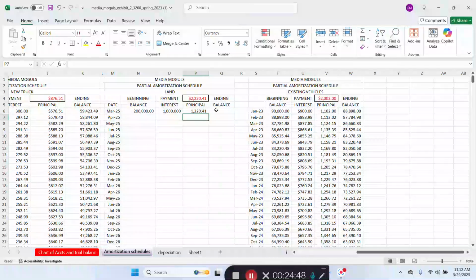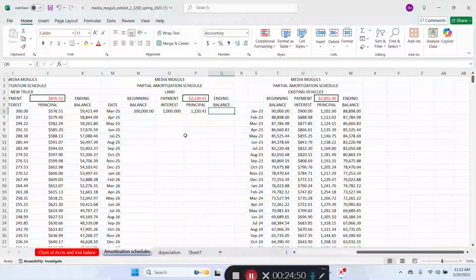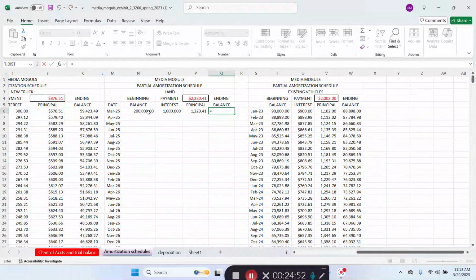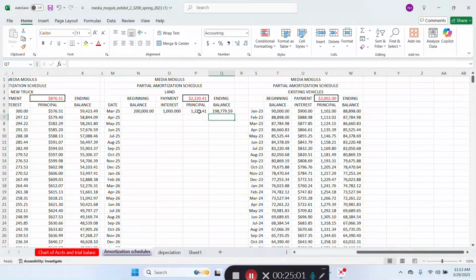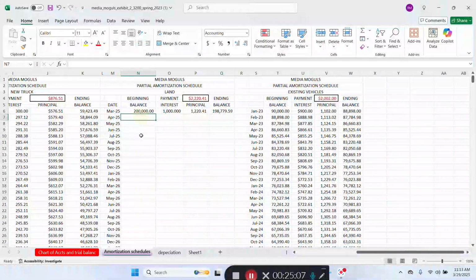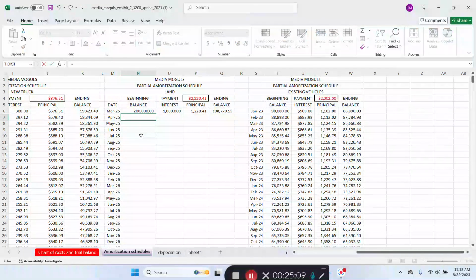Your ending balance now is going to be equal to the 200,000 beginning balance minus the principal that you paid for that month. And that number, the ending balance, becomes your beginning balance. So it's equal to the ending balance.